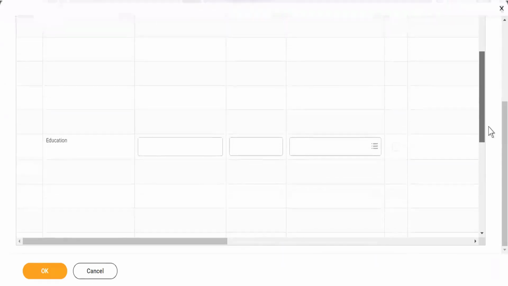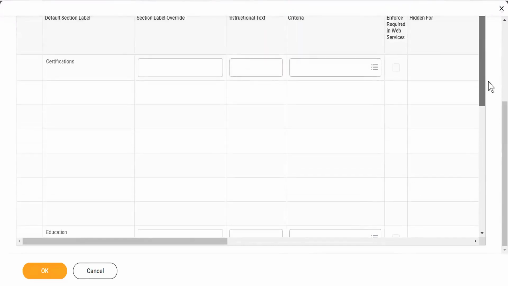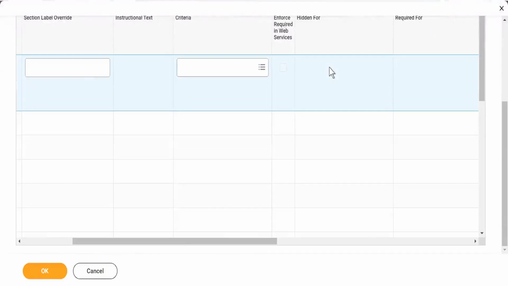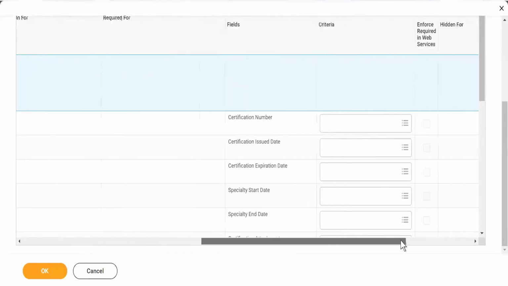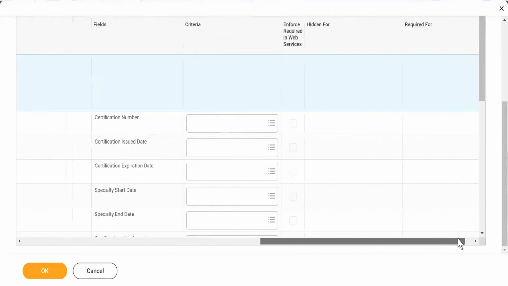At the top, we can see certification level, instructional. If it is hidden for somebody, we can hide it, or we can make it required. Few fields we can populate over there.